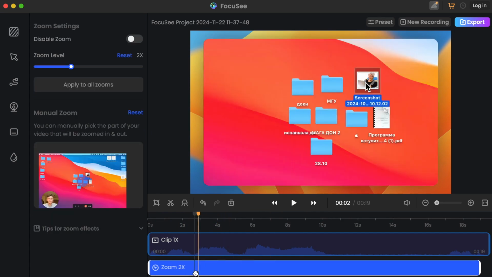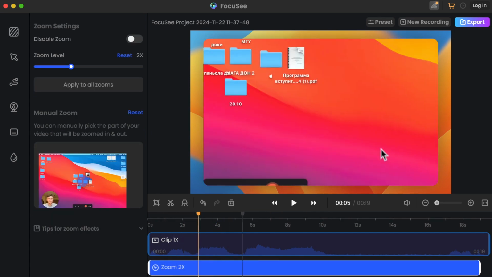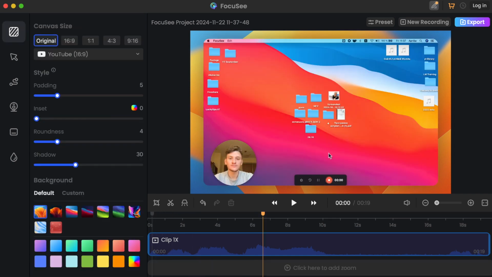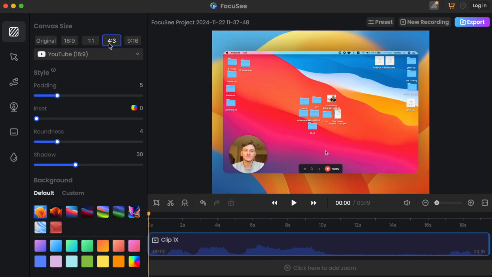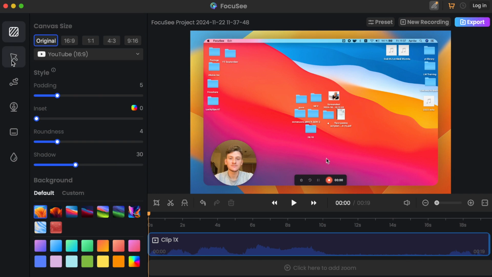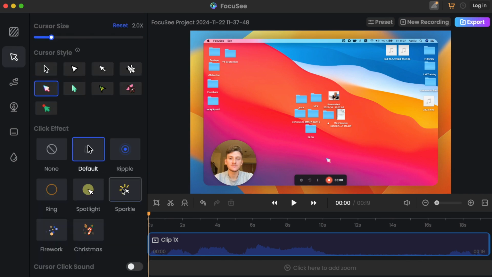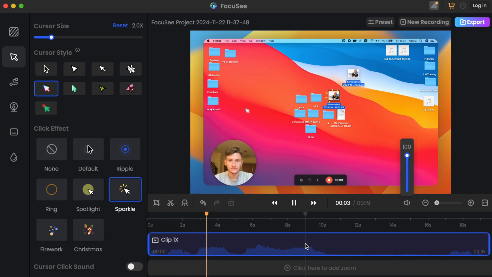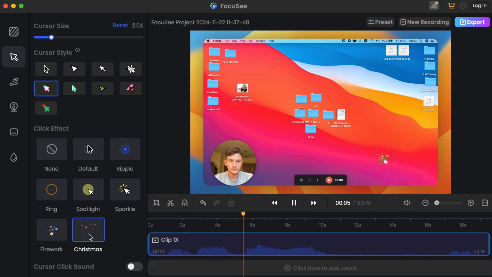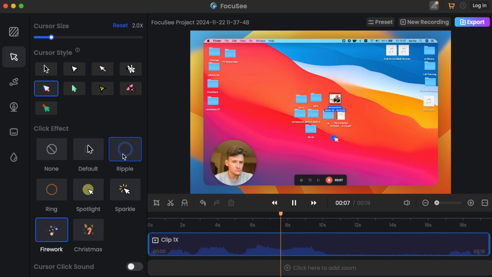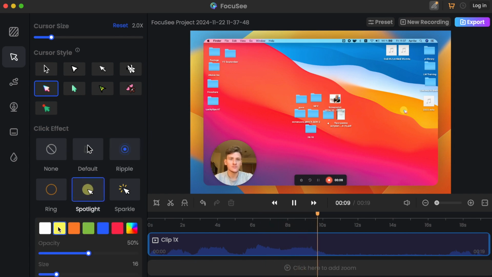If you have the webcam turned on, place the webcam as a small circle or square in the corner of the screen to avoid distraction. You can change the size and style of the video canvas according to your own preferences, while the size, style, and clicking effect of the cursor are always optional. You can see that following your mouse clicks and movements, your video has automatically generated a zoom effect. You can adjust the frame rate of motion blur during zoom.